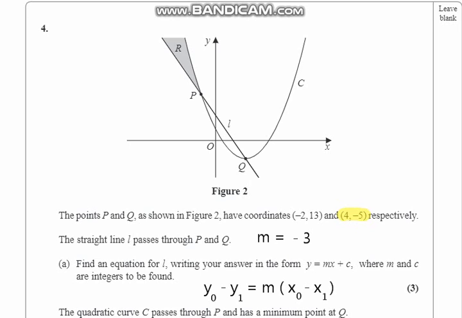As I already told you, I will be using 4 and minus 5 as my coordinates. Here, y minus minus 5, again minus minus will become positive, so that will be y plus 5 equals minus 3 bracket (x minus 4) bracket close. So I will be expanding and doing some basic addition and subtraction here. There you go.